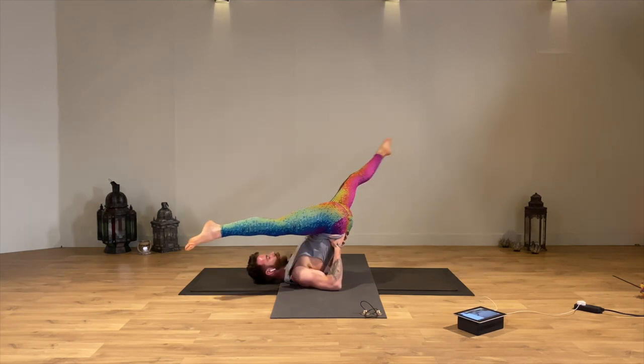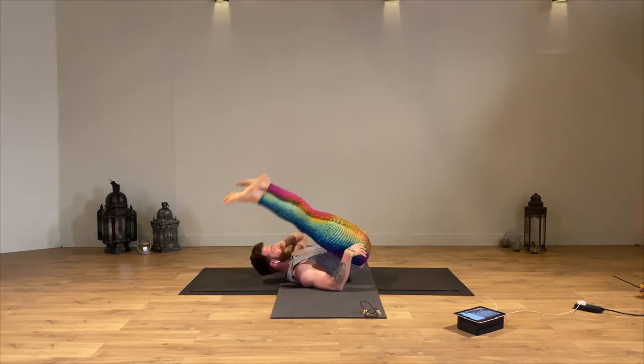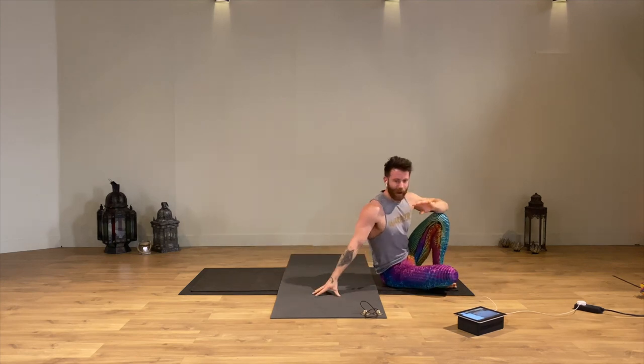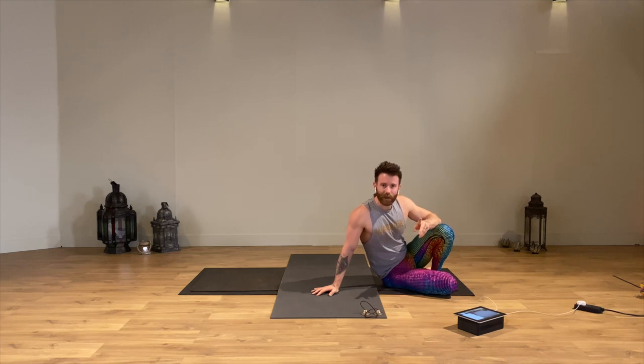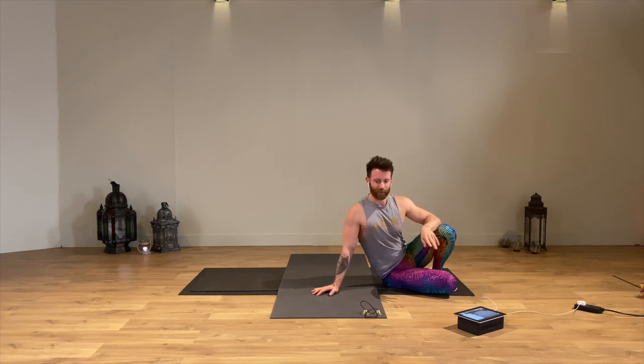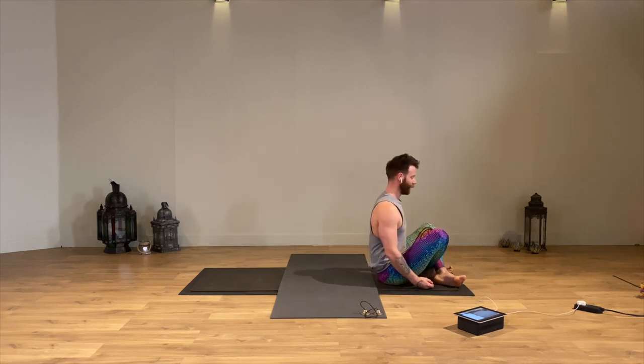Then you have to helicopter all the way back to straddle before coming all the way down. Now, I want you to make sure you don't rush this. So we're gonna do it as you hear me, okay? So we don't rush, and you wanna make sure that it's really smooth, really clean looking. All right, so start sitting.